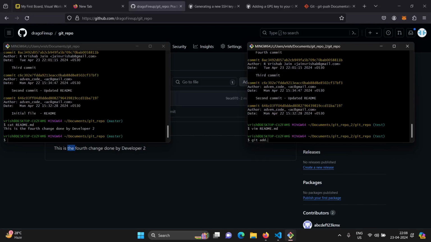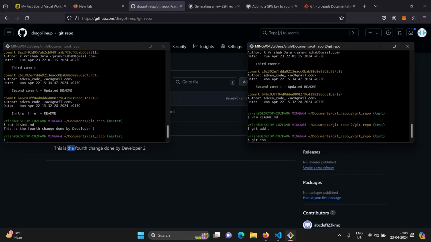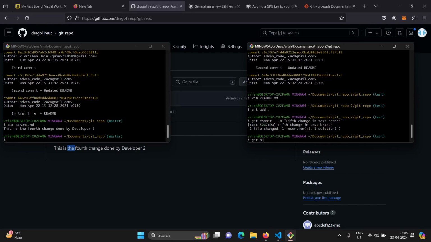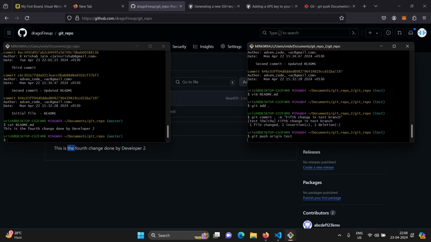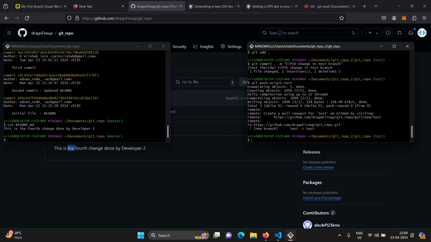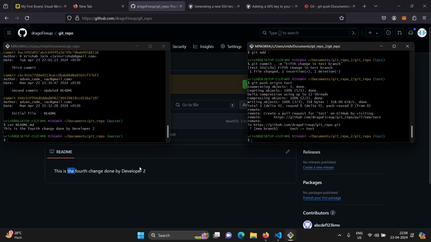We're going to add, we're going to commit "fifth change in test branch". We're going to do a push, but this time we're going to write test because the branch name is test. Git push origin test. Great.